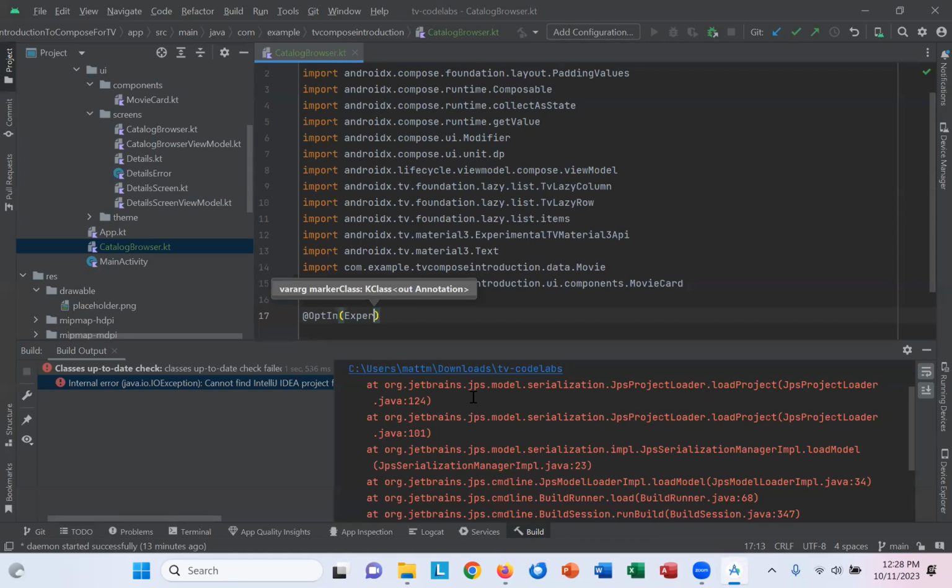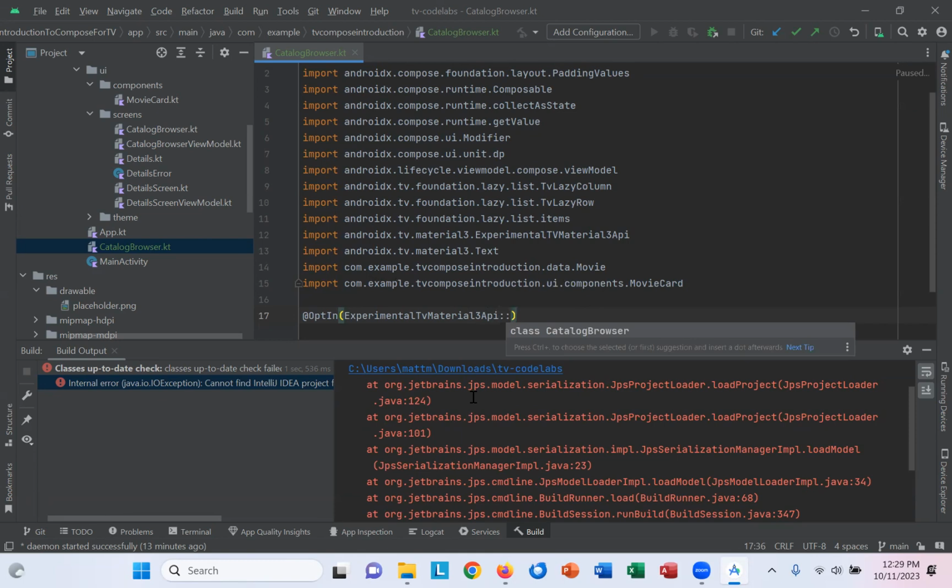So you need to opt in to that experimental TV material API. But in order to do that, you need 2 colons and then class, which allows us to opt in to that imported package or class.